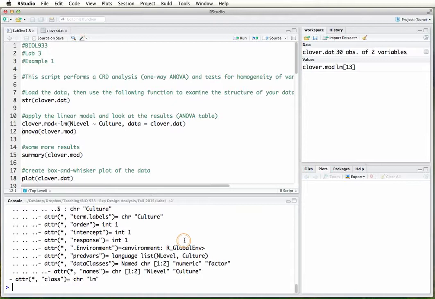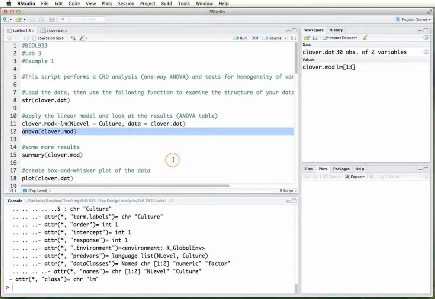What we'd like to do is reach inside that model object and just pull out the juicy bits, the stuff we need for the ANOVA table. And in order to do that, we use the anova function. So it's just anova, lowercase a. We'll see there's a variation of this later on with an uppercase A, but lowercase a, anova. You run the anova function on the model object that was created back here. So when you run an ANOVA in R, it's really a two-step process. You have to create the model first, and then you extract the ANOVA table from the model object.